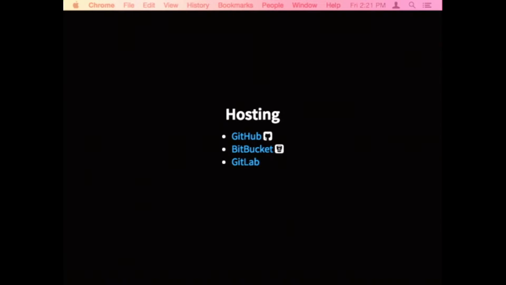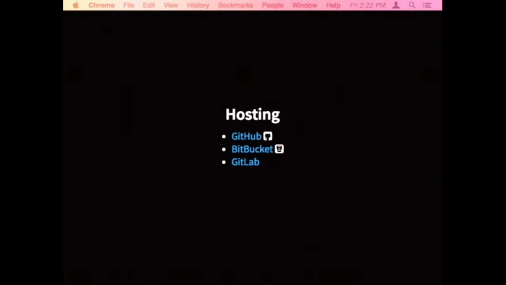We have a couple of options to host our code externally. GitHub is one of the most popular ones. They offer free public repositories, but you have to pay for private repositories. Now, if you are a student or if you work in higher education or any kind of education, you can get the GitHub Education Student Developer Pack, and that allows you to have up to, I think, a certain number of private repositories.